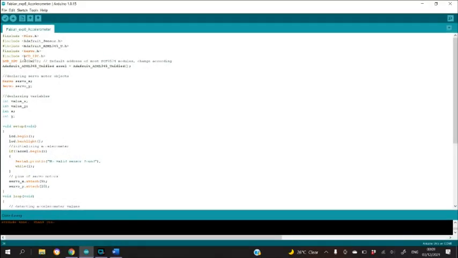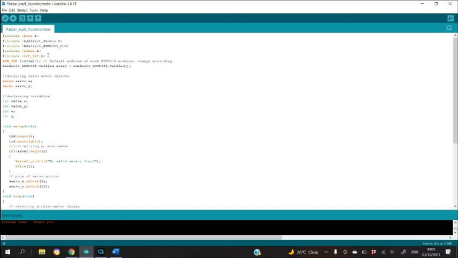So this is the code for the accelerometer. This experiment uses an LCD to display the values, so that is why there is a library for the LCD.